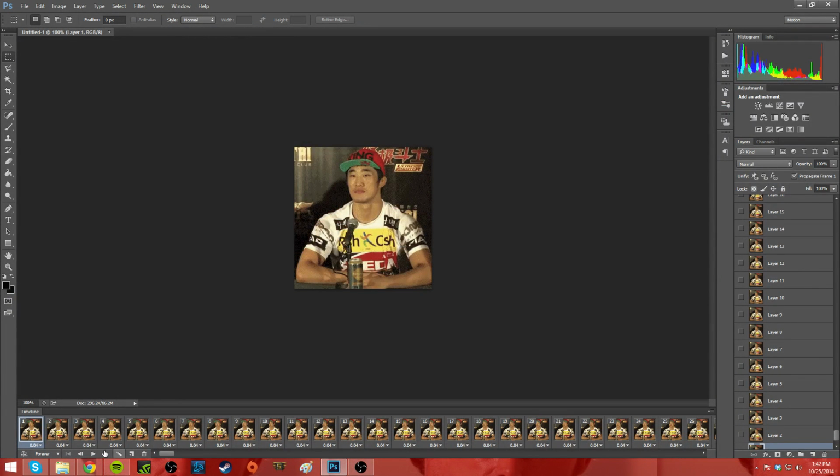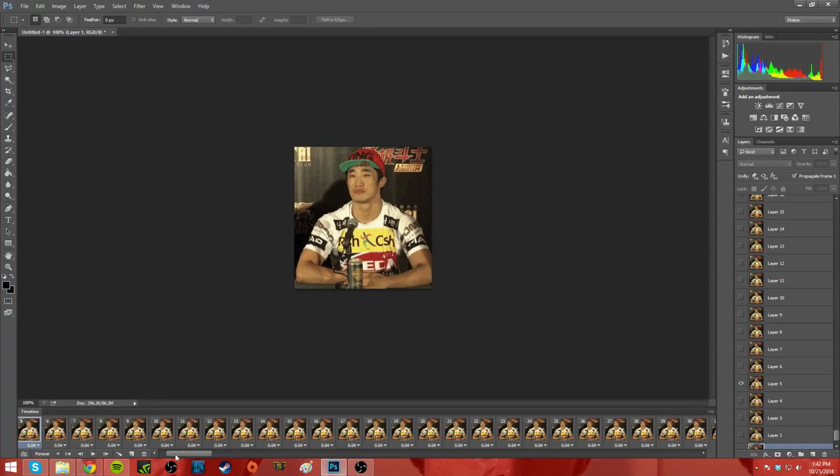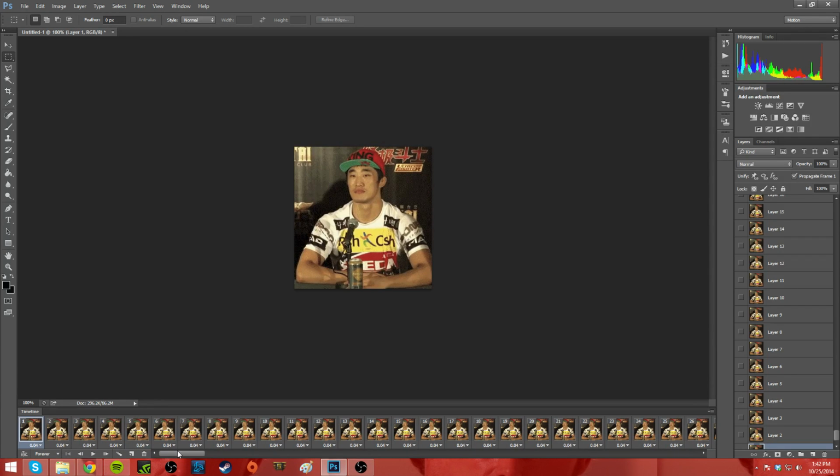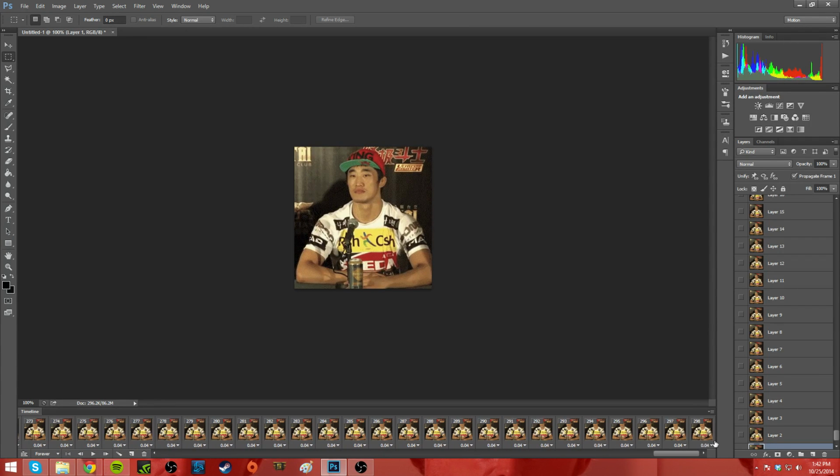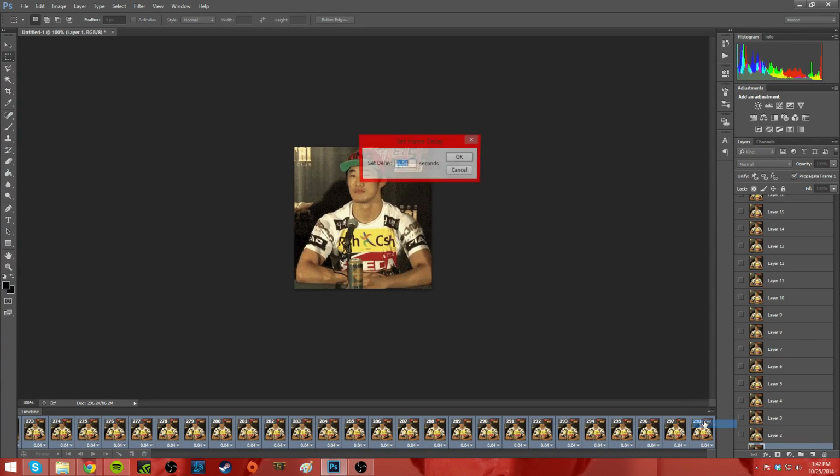Okay, so now you can play it, and it's going way too slow here. First of all, I'll fix that. You just come down here into the layers and select the first one. This is if you need to shorten the time between the frames. Select all of them. Press Shift and do that. Go down here, go to Other. I usually do 0.03, but it's on 0.04, so I'm not going to do 0.02 for this one. Just make it go faster.